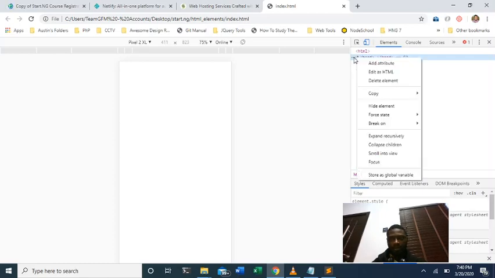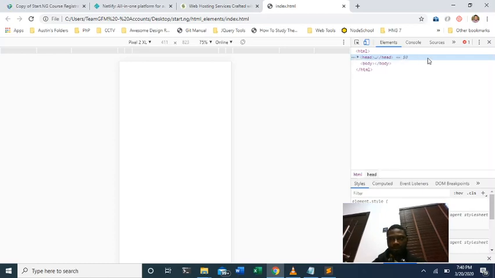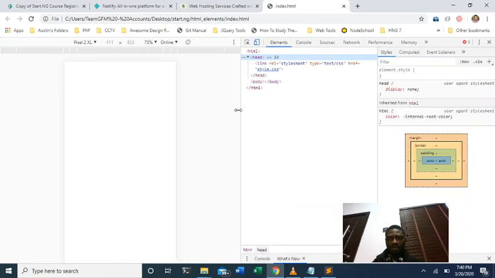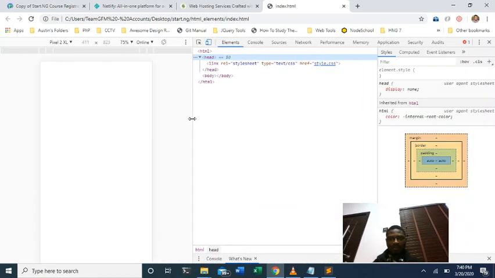Let me make this wide. As you can see, this is inside the head element, just like that, automatically.